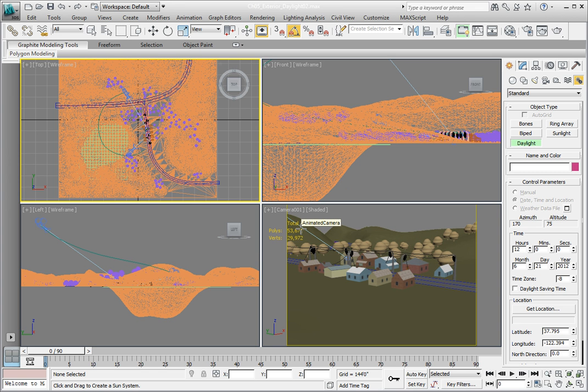Make sure your top viewport is active. One thing that's important is the placement of the daylight system. You generally want the daylight system to be placed close to the area that you're going to be rendering. For example, in our scene, our town is very close to the middle of the landscape. We want to create our compass in the middle of the landscape. Click and drag in the top viewport. This creates the compass rose.